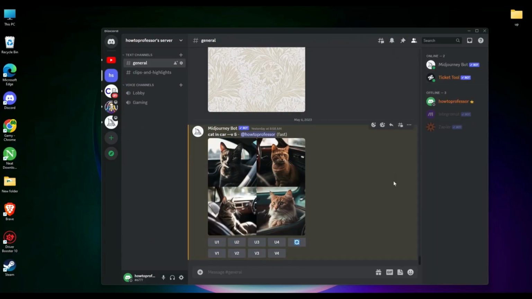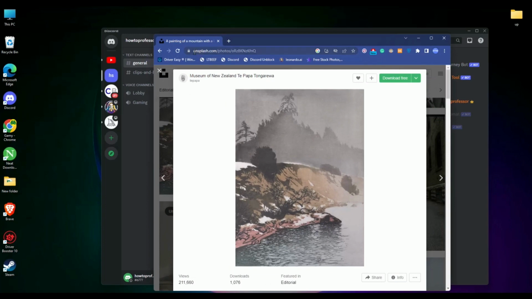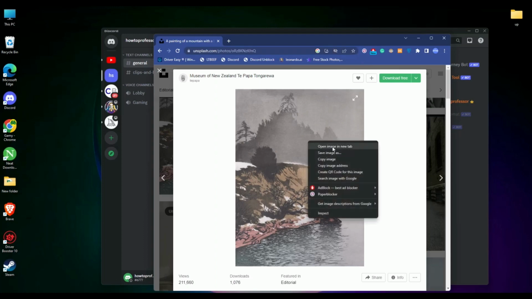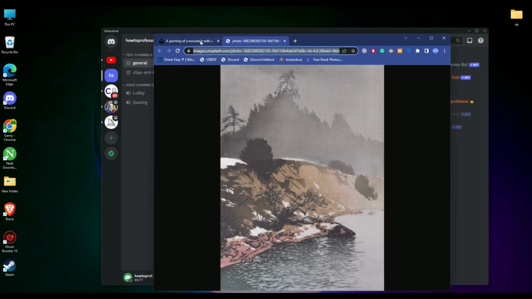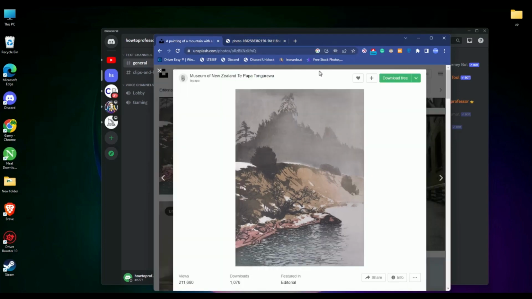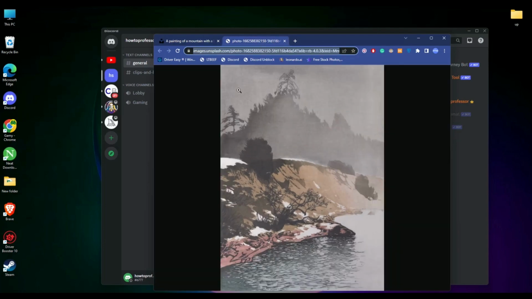Now to give some image prompts, firstly you will need to get an image. To get the image you can go to a website called Unsplash, as you can see right over here. After you open an image, for example this one, as I have already selected that, what you have to do is simply open this image in a new tab. So right click on it and click on open image in new tab. Now choose the new tab. Don't copy the URL from the website, because it won't work if you do that. Copy the image link in the new tab.